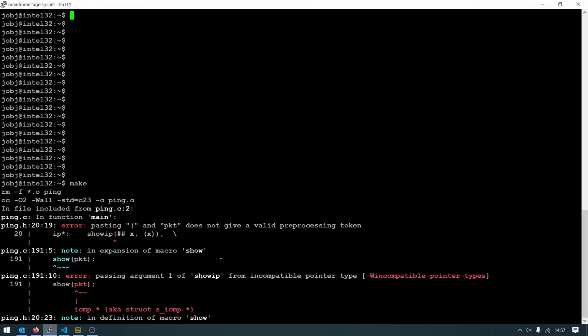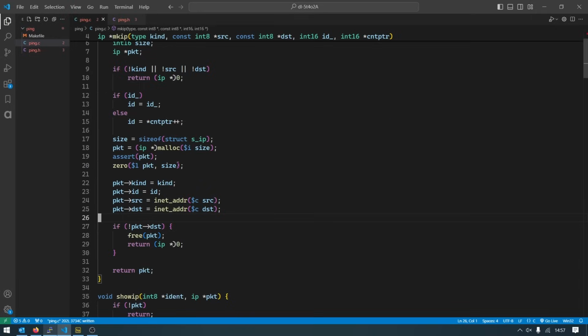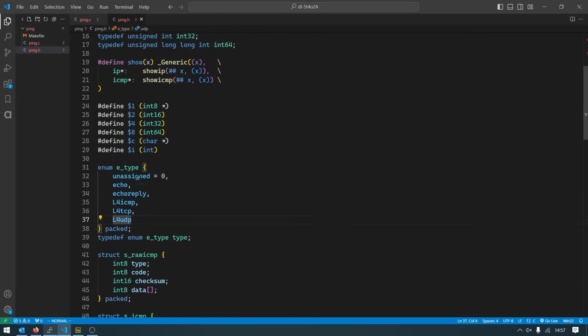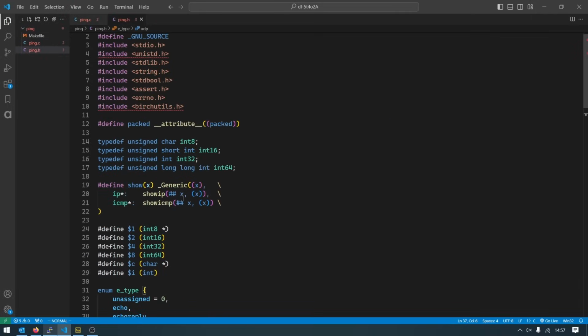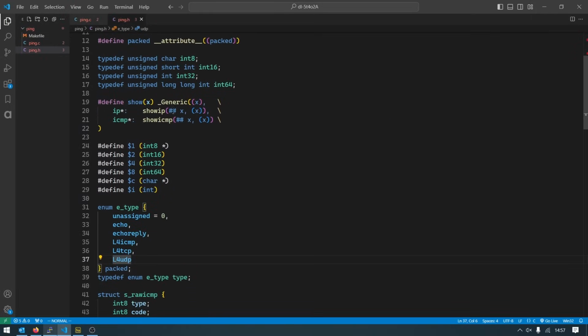Pasting blah and packet does not give a valid pre-processing token. Maybe it should be 1. I always mix those up. So let's just do 1 hash.